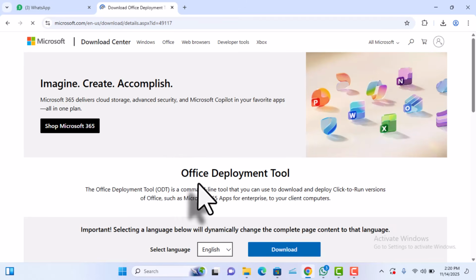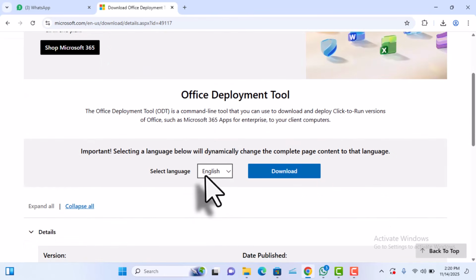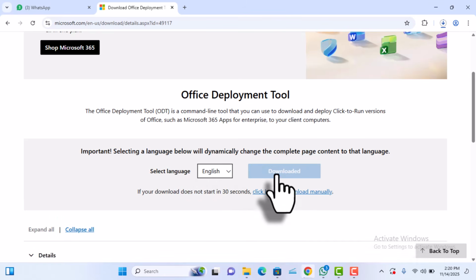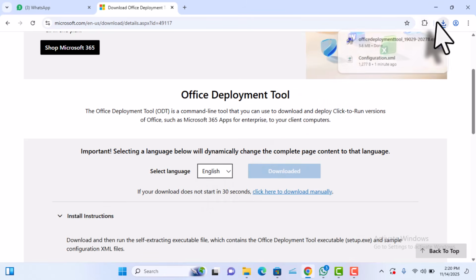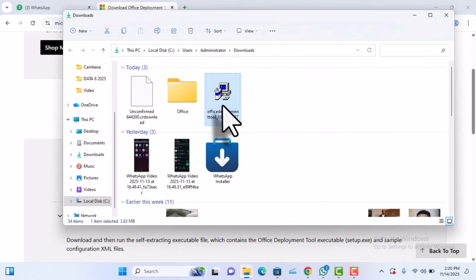You can see Office Deployment Tool. You just make sure that the English is selected. Click on Download. This will now download for us. And the moment it is downloaded, you can just take it to this very folder.